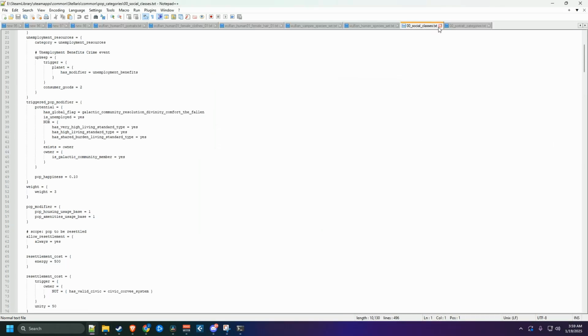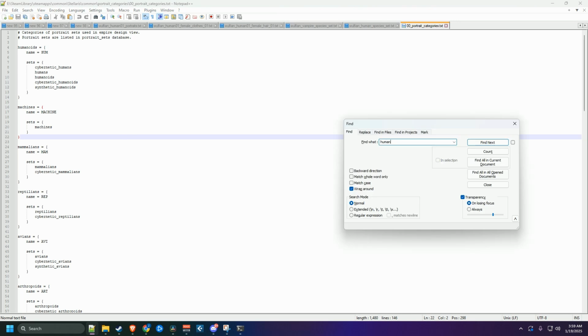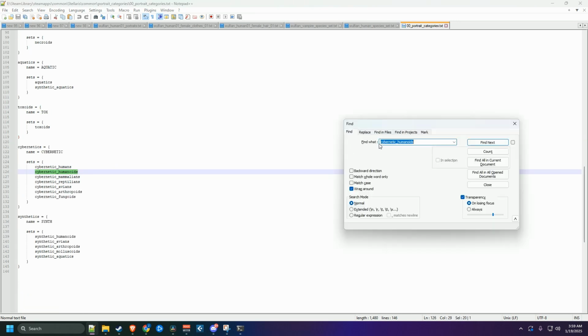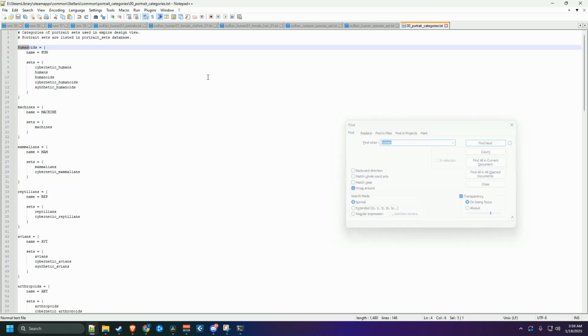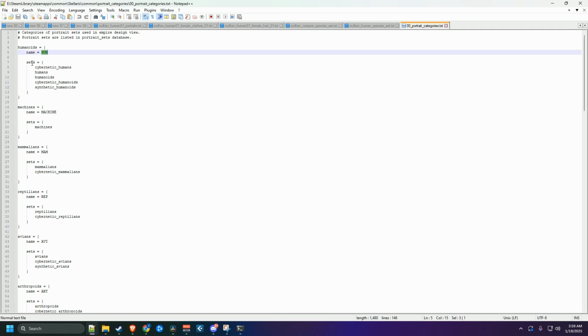We'll open that up, and we're going to look for what race you want, right? I want to look for the humanoids category right here. They named the sets hum. These are all sets that will work. So you've got humans right here.